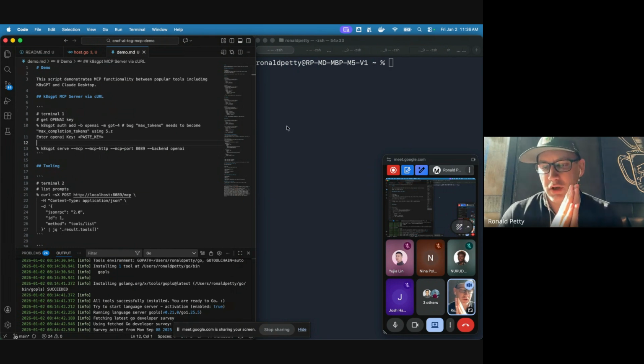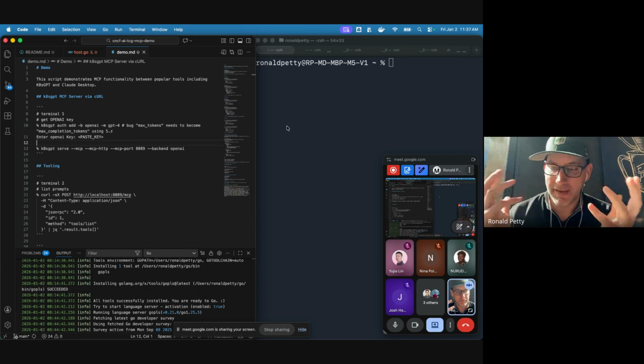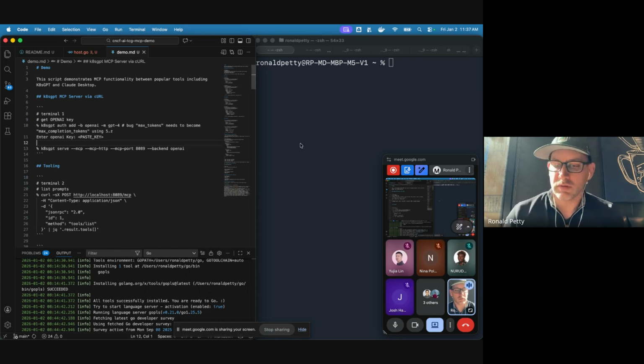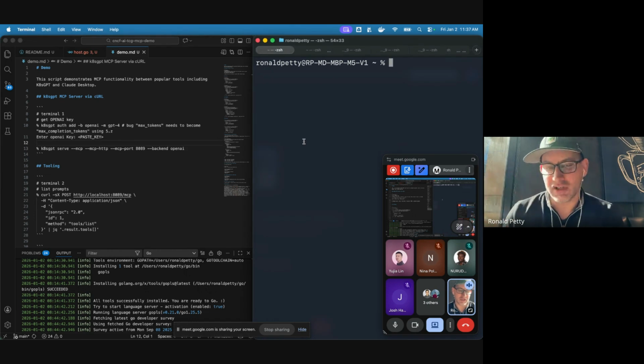K8sGPT. If you're unfamiliar with K8sGPT, it is one of the first and main tools to integrate the use of an LLM in the hopes of managing Kubernetes, right? It's been around for a couple of years, and the most recent release has included its first formal release of MCP capabilities. So it'll operate as an MCP server, and that's what I'm going to largely show you here. There are different ways to run K8sGPT, but I'm going to take the easy route here.